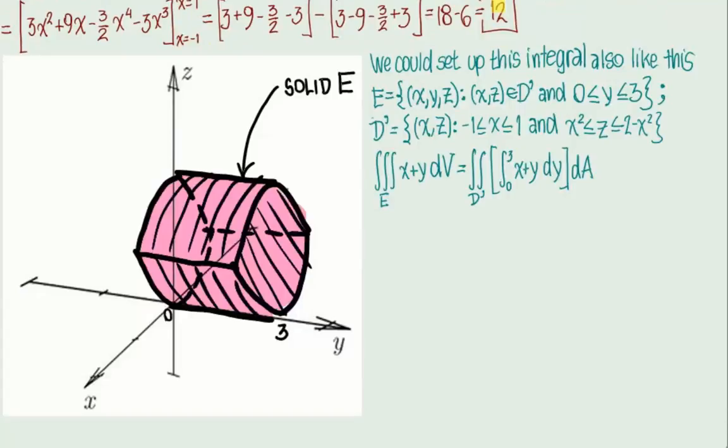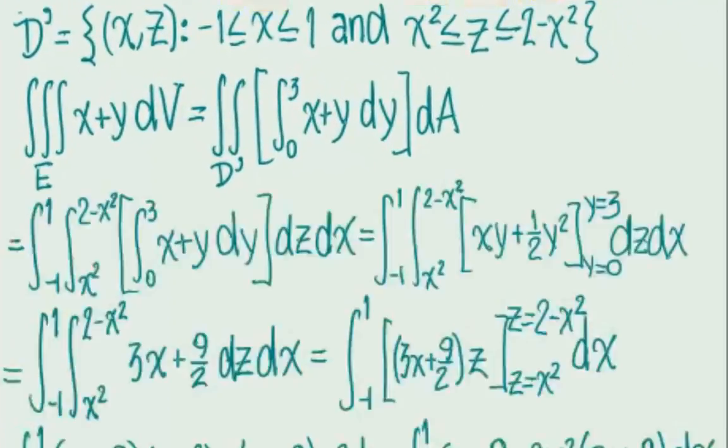Do I get the same answer if I put it as a different region? So for example, here we can put it as an xz region. In other words, y is moving between two continuous functions that depend on x and z. Well, these are constant functions, so by default they depend on x and z. And the answer is yes, because first of all we integrate with respect to y from 0 to 3, and then we plug in what is the region D.